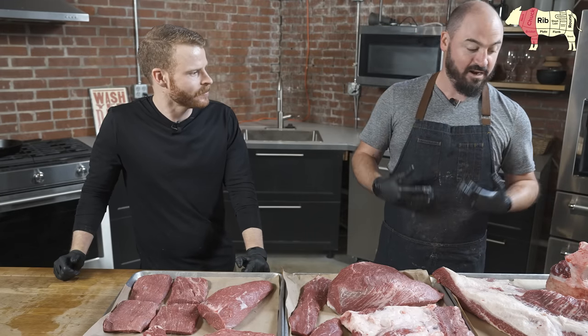But again, you can bone it out. You can even go farther and bone this out and separate it into pieces. You can take your eye and your spinalis and separate them out. That's when you have really big beef, really big body, and your ribeye would be the size of a platter. We tend to try not to do that and work with our farmers to make sure the sizes are more uniform, and we'll just cut them down that way.